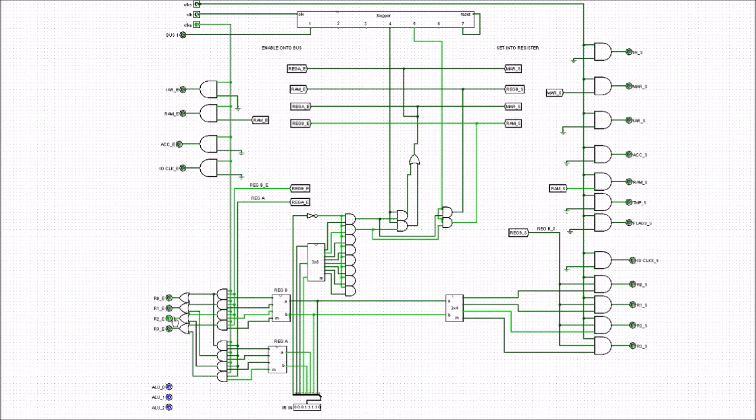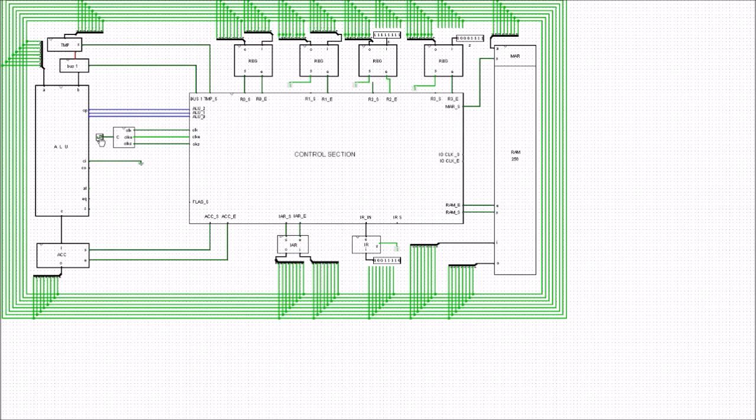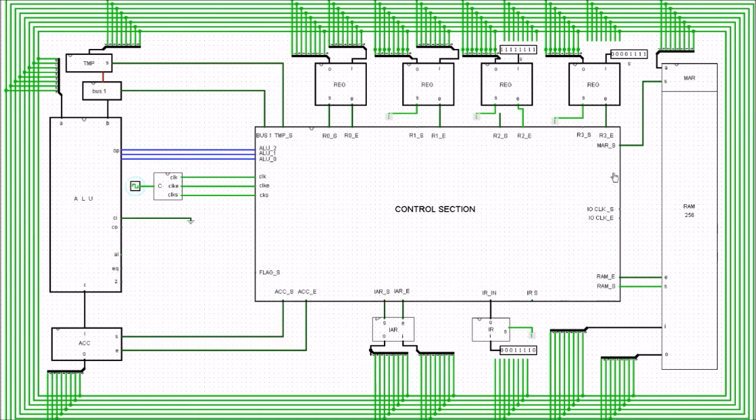So the contents of register 2 go onto the bus, and then they're going to get into the RAM. So the RAM's going to be set on the next clock pulse. So there's the next clock pulse come along there. So the RAM is going to be set. So if I zoom out a bit, the value here is going to go into the RAM.